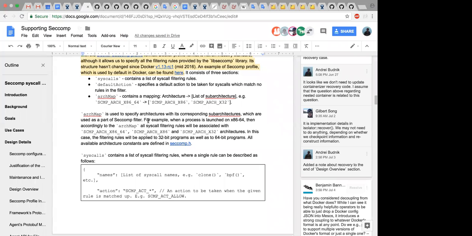So based on the capability of the container or the first process, it applies those rules conditionally. Yeah. Okay. Also, there are quite a few rules which depend on capabilities in the current default Docker config.